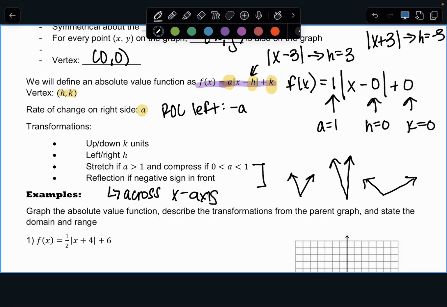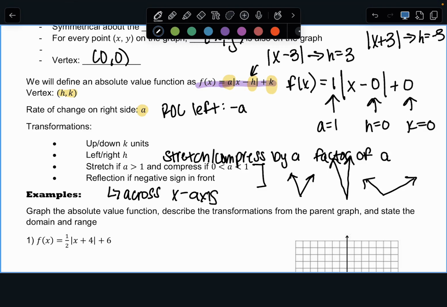Okay? So when we talk about transformations and we use words to describe how our graph is changing, we would say, okay, we moved left 2, we moved up 3, we stretched it by a factor of whatever the A value is. So we stretch or compress by a factor of A, whatever that positive A value was. The negative we handle in the reflection, the stretch or compress, we only care about the actual number of A, not the negative or positive part.